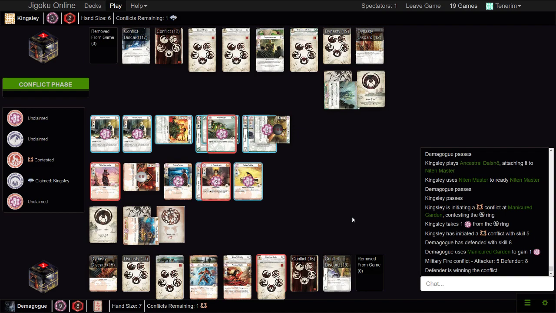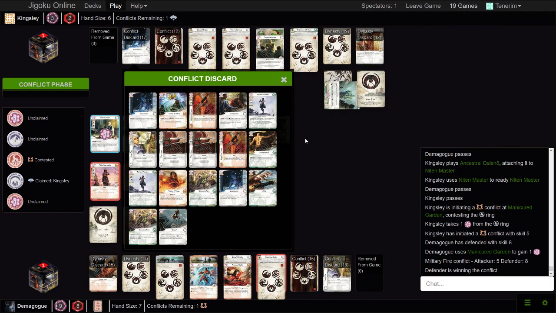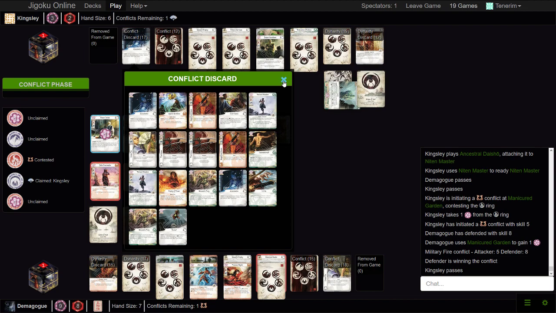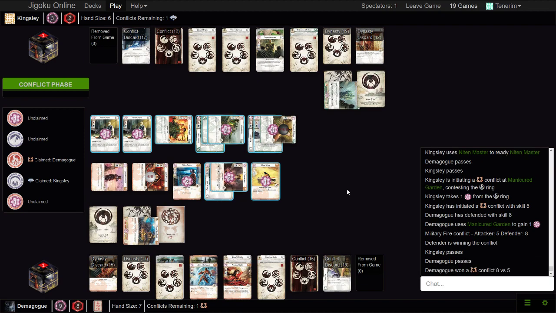Ignore my tired ramblings. So Demagogue of course uses Manicured Gardens to gain a fate. He is currently up by 3 military strength. The Stronghold is already used for the Dragon player. He could of course use Banzai. He really does not want to attach more weapons right now, because he wants to save them to ready. So it's Banzai or just letting go of the conflict. And he just lets go of the conflict.